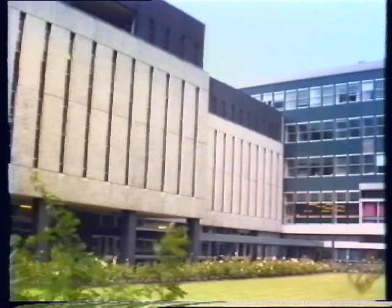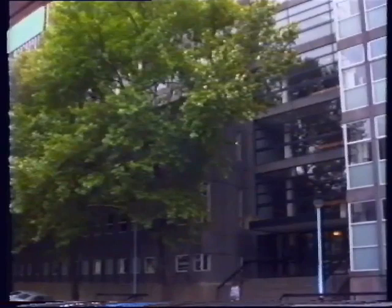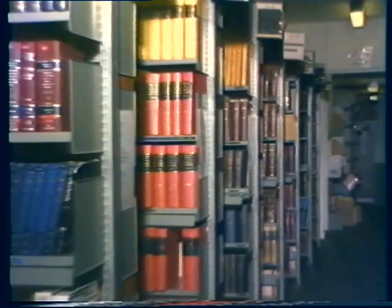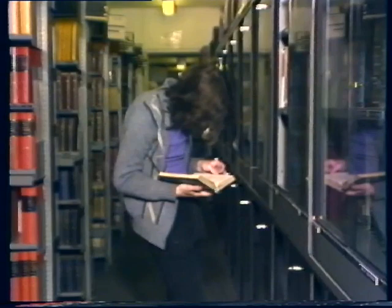So far, we have looked at the library services available for Life Science students here in the Lyon Playfair Library. There are many other specialist libraries where you may be able to find suitable literature for your studies. For example, there is the Biochemistry Library, which is housed in the Biochemistry Department building in the same room as the Chemistry Library. Subjects covered in this library include Biochemistry, Microbiology, Molecular Biology and Organic Chemistry. As well as the bookstock, they take about 100 periodicals, which complement those found in the Life Science Library. For Life Science students, these facilities are for reference only, but photocopying facilities are available.